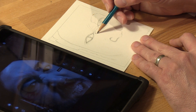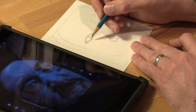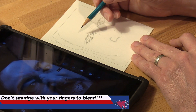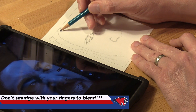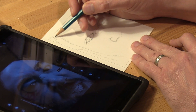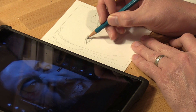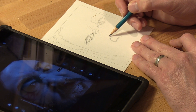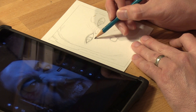There will be another demo when I start doing shading. One thing you want to make sure of when you start shading: you do not want to smudge your piece. Any value we want to create fully with just the weight of the pencil. I'm not quite at that point yet because I'm still sketching, but that's something you really want to avoid — smudging your pencil. Let everything build up and work by pressure.